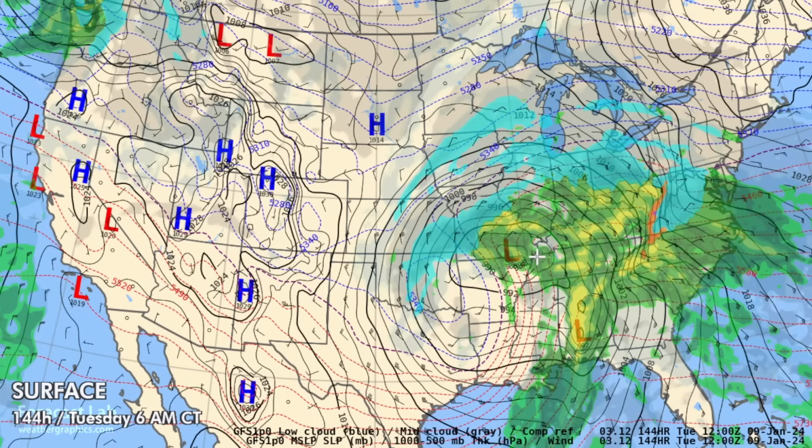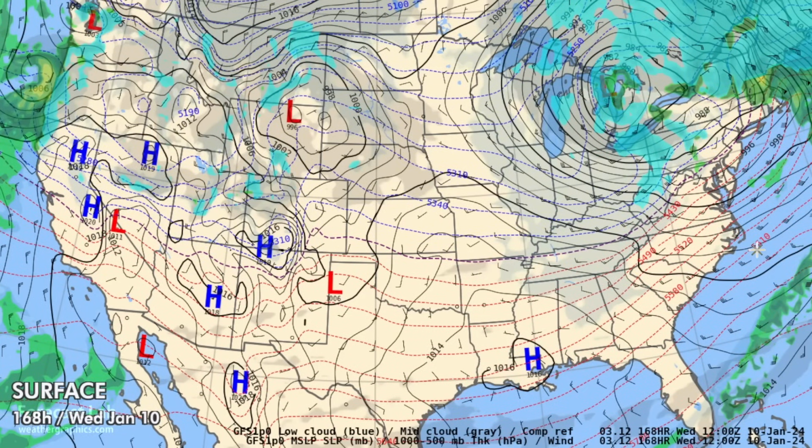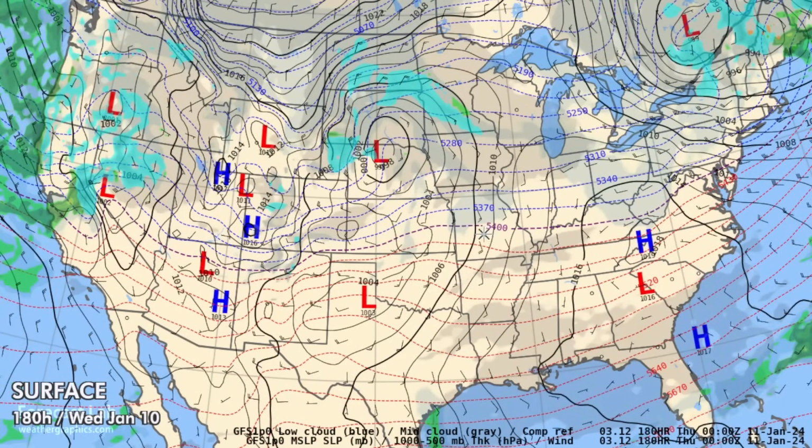We're probably going to see pressures down to 980 millibars across the Midwest. That's going to be near record territory for the Ohio River Valley. And when we get that, there's often some very strong winds associated with those deep lows. So we could see winds gusting up to maybe 50 or 60 miles an hour. And this could be blizzard conditions locally in some areas of Illinois. And there's that system on its way out. And we'll just kind of look at the rest of it shortly. But it looks like another nose of cold air coming in from Canada.